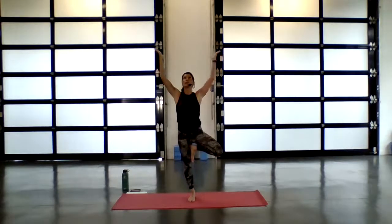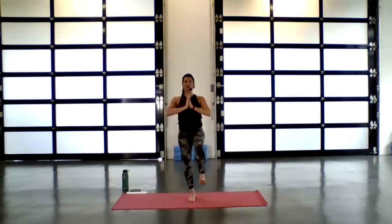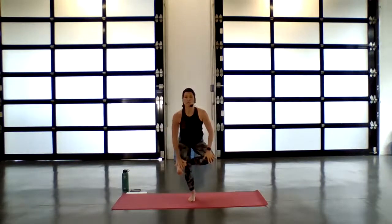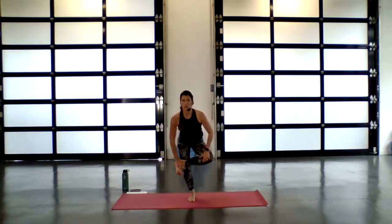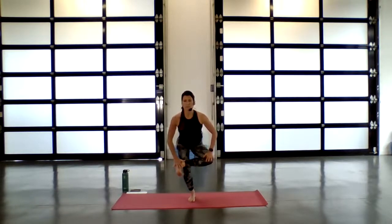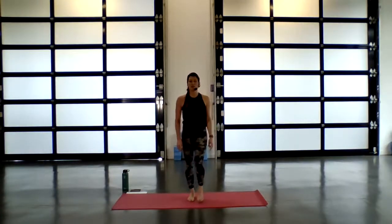On your next exhale, gently release. Guide the hands back to heart, and then gently release the knee — come back to balancing crane. Set the foundation again, find that stability. Then gently take the right ankle over the left knee and begin to bend into the left knee, start to lower down for standing figure four. You can release palms, take one to the knee, one to the ankle for a little more stability. Here's where you choose how deep you go — everyone's going to feel this a little bit differently in the outside hip. Play around, explore coming down, but you want to stay lifted up through the heart. On your next inhale, gently begin to rise. Exhale, release it down. Walk both feet a few times, let everything release, find your center.